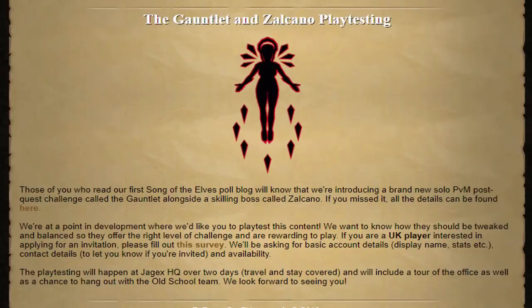If you guys have ever dreamt of playtesting something for RuneScape before it actually comes into the game, well, now is your chance because Jagex is inviting people out to their office to actually playtest the new Gauntlet and Zalcano bosses coming into the game. The new Gauntlet is coming with the Elf City, and Zalcano is the new skilling boss coming with Elf City as well. The playtesting is going to happen at Jagex HQ over 2 days with your travel and your stay covered. It also includes a tour of the office and a chance to hang out with the old school team.